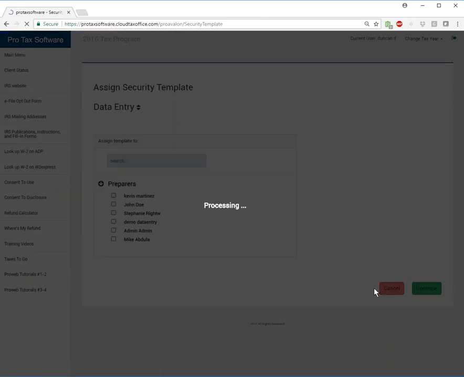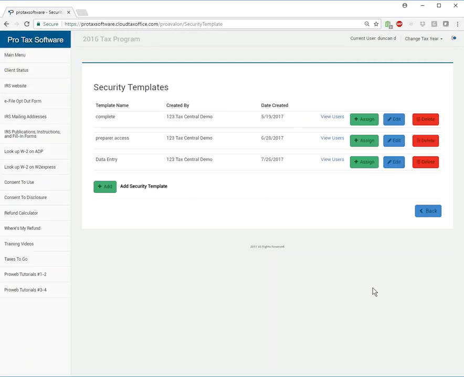So if you haven't watched the setup a preparer video yet, this will be a supplement to that. But in the preparer setup, you have the ability, within that screen, to select their security template. But if you do things a little bit out of order, which is fine, get it done, and then we can go back and fill in those blanks. And this would be an easy way to do that.